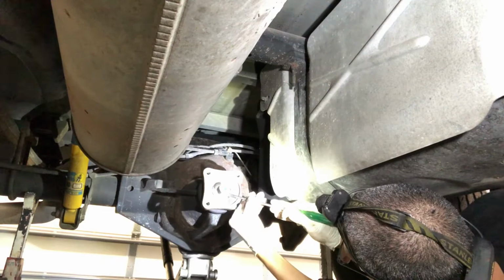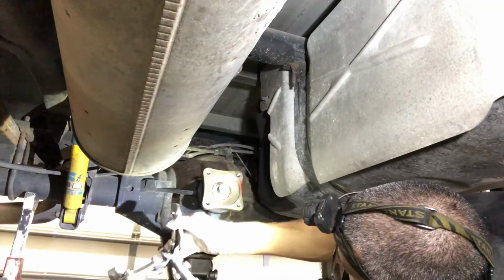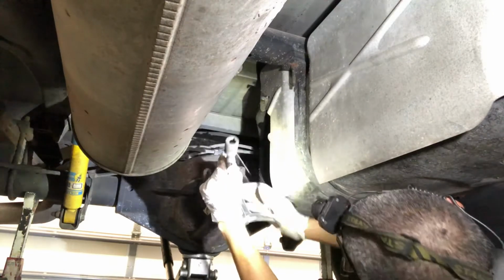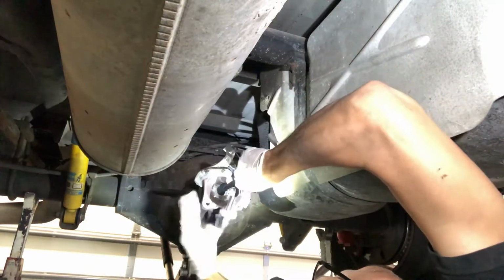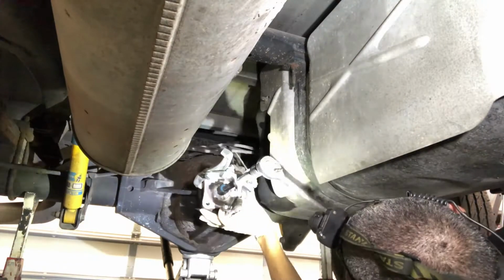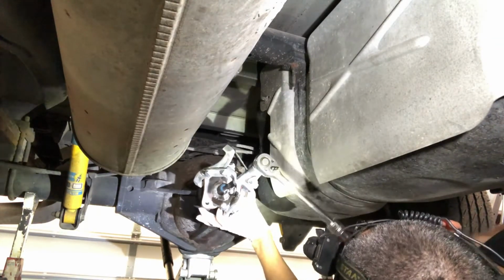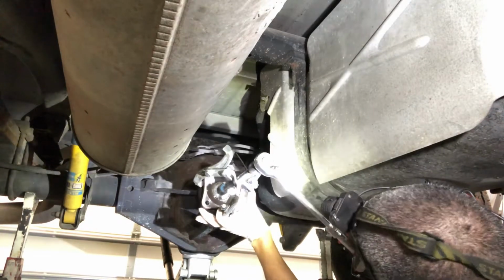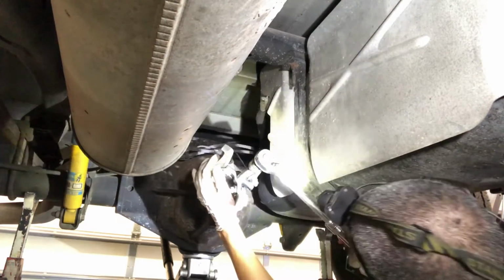Just trying to clean some of this white stuff off of here, which I tell you what, it does not smell pleasant at all. I had to check if it was me, if it was my BO or something. And it wasn't me. Oh, she's sliding off. And there she goes. Shoot.